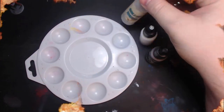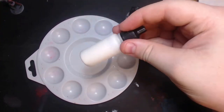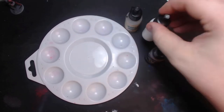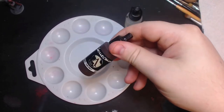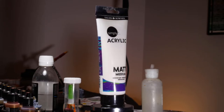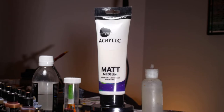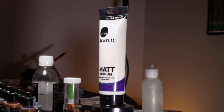Because I'll primarily be painting with washes and dry brushing, I want to show my process for mixing a wash out of paint. It's going to require a few additives, but they're quite easy to get a hold of. First is some mixing medium — I was able to get this matte medium at Walmart for around $5, and there's so much of it I'd be very surprised if I ever used it all.